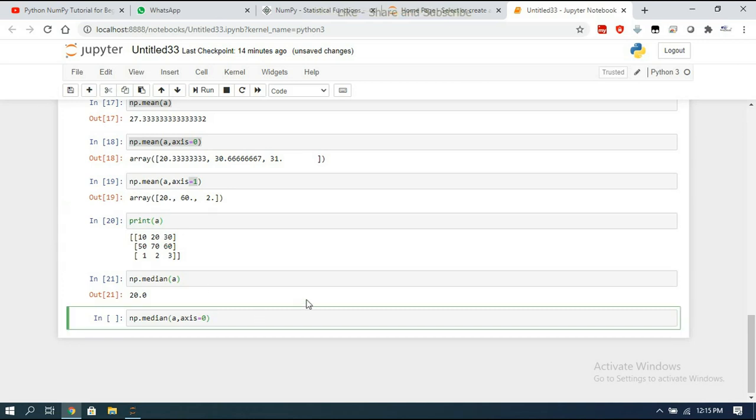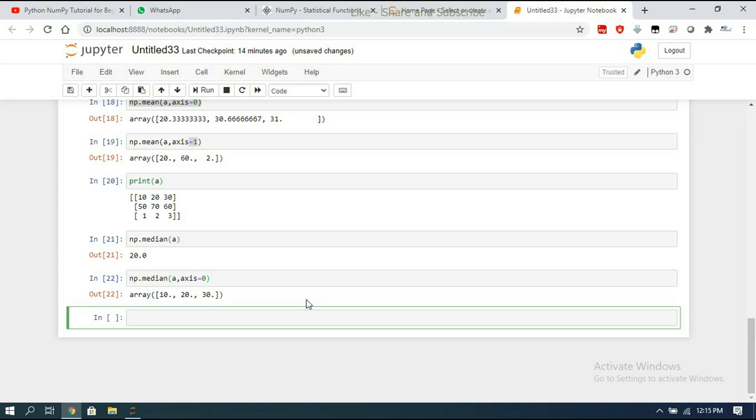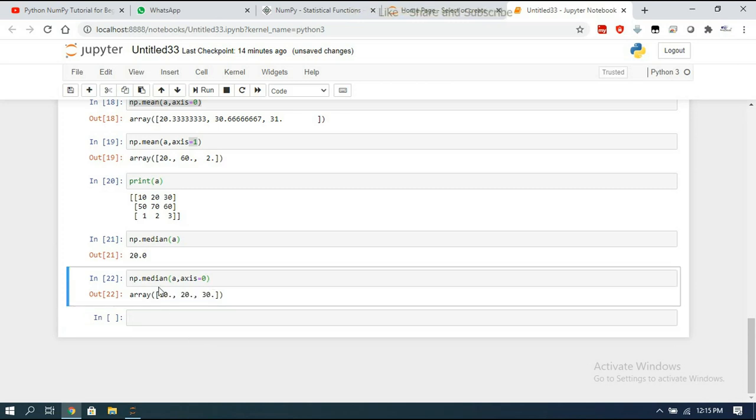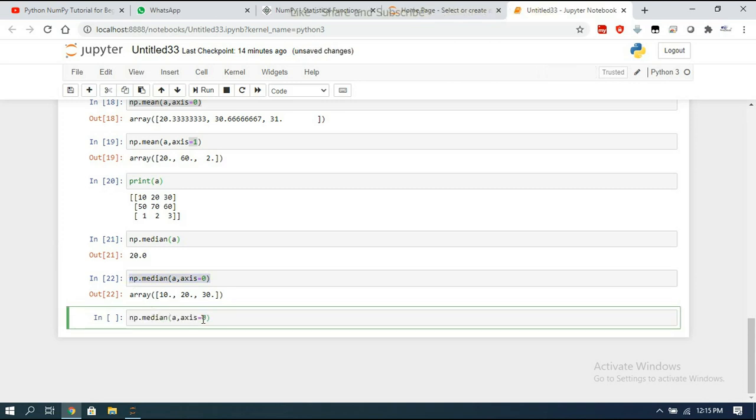Let us check by executing this one. Yeah, we got it. We have 10, 20, and 30 as the result of finding the median along axis 0. Similarly, we can also find the median along axis 1, which means finding the median row wise. Coming to the first row, these are already in ascending order, so the middle element is 20.